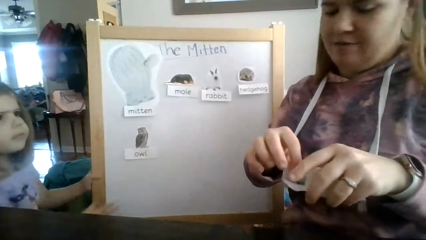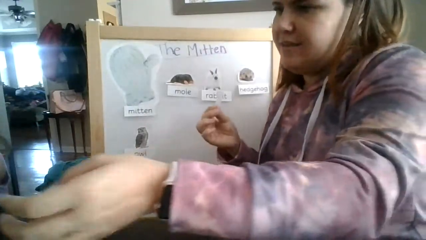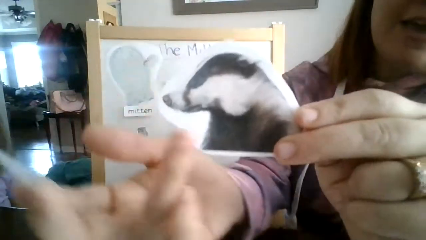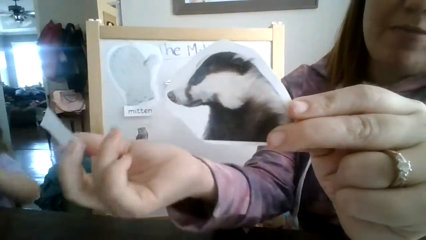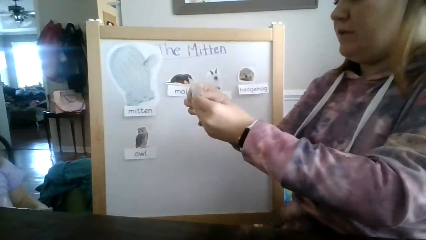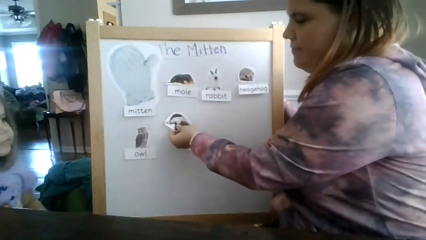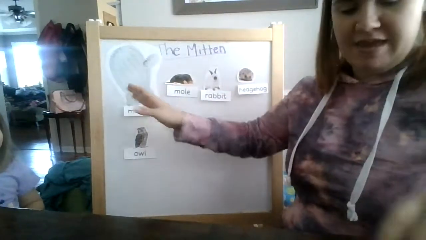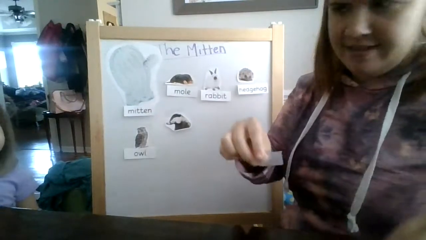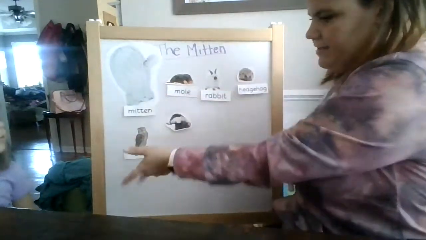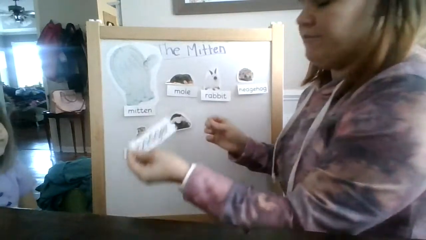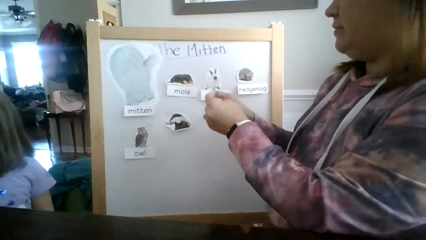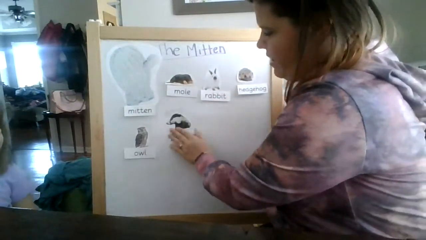Okay, our next animal that came along is this one, called the badger. He is black with a white stripe. So we'll put him up. He climbs on in the mitten too. That's a lot of animals to get inside one mitten. It doesn't look like they would fit, does it? The mitten looks smaller than all these animals. So we're going to put Badger's name with it. Badger. Okay, so now we've got the badger.